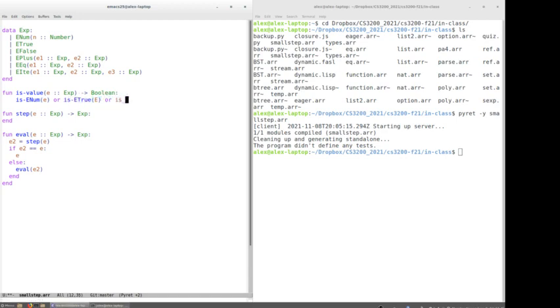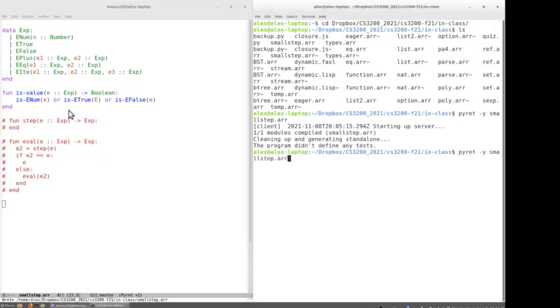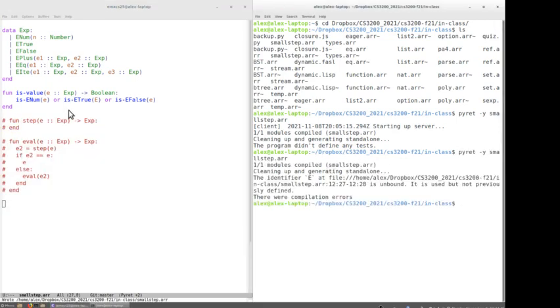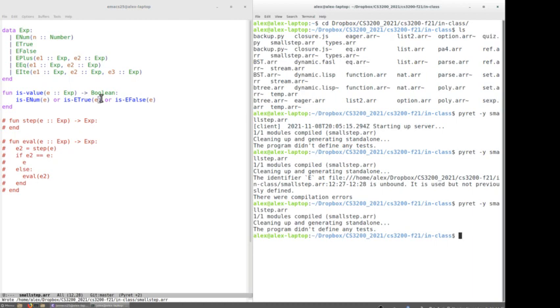We'll give it a shot, see if it works. Okay, see if it works. Identifier E is not. Okay, that'll work. Okay, so those are the values.